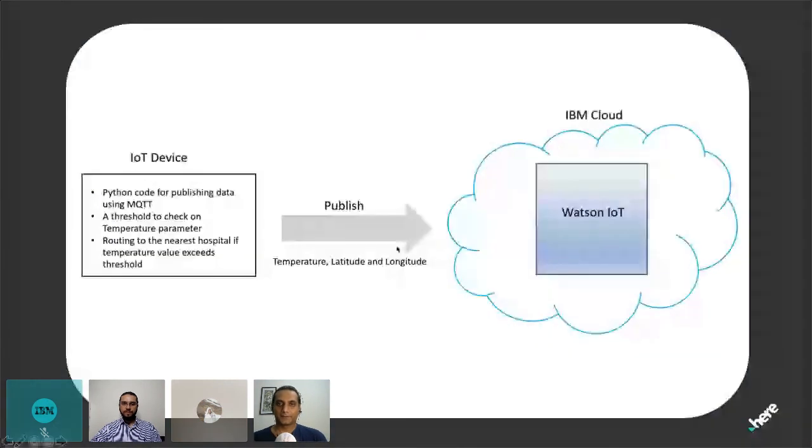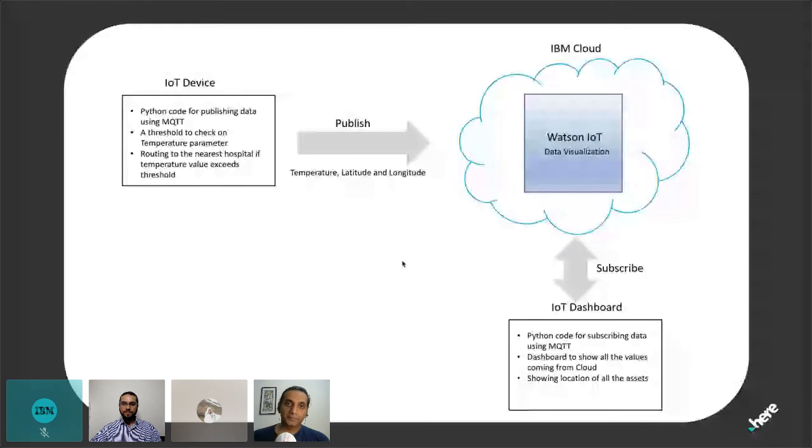And today what we're going to do is, Mohammed, if you can move to the second slide. Today we are going to show the threshold to check the temperature. We're going to set the threshold. We're also going to show how to show the routing on the map, as well as take that data and put it on Watson IoT and visualize that data, because visualization is very important, and it helps us in future if we want to extract important information from the data.